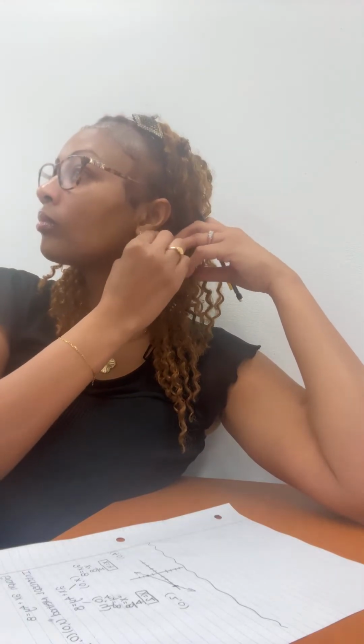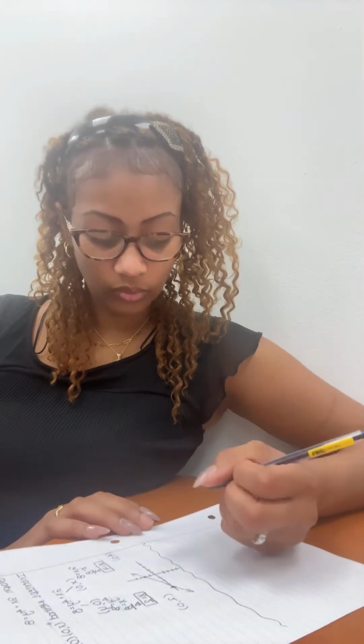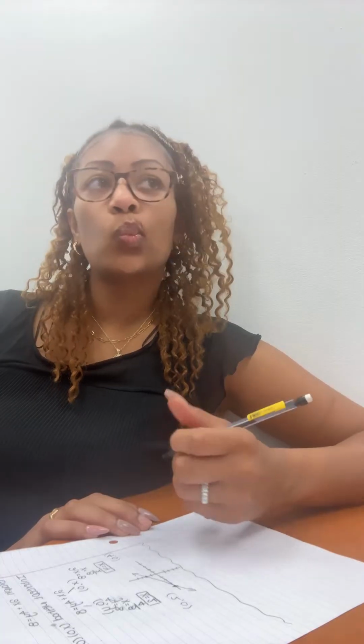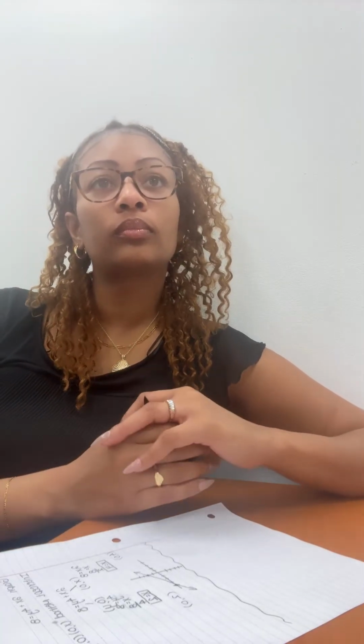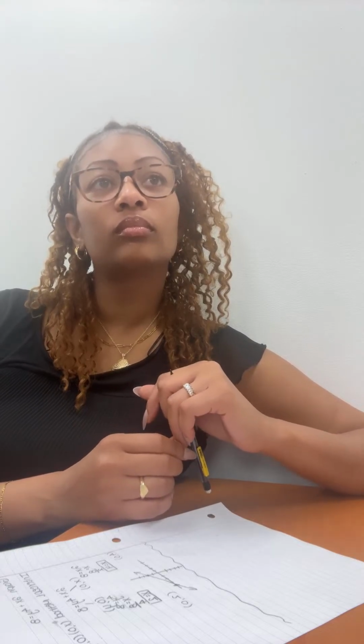So hence the definition for M. M is the change in Y over the change in X, and the change in Y is your second Y minus your first Y, over the difference of the two X's, because there has to be a difference since they're changes. Any questions on the definition of a slope? So now when you take your physics class, for those of you who have to take physics, and they talk about speed, then you're gonna know it's a slope.